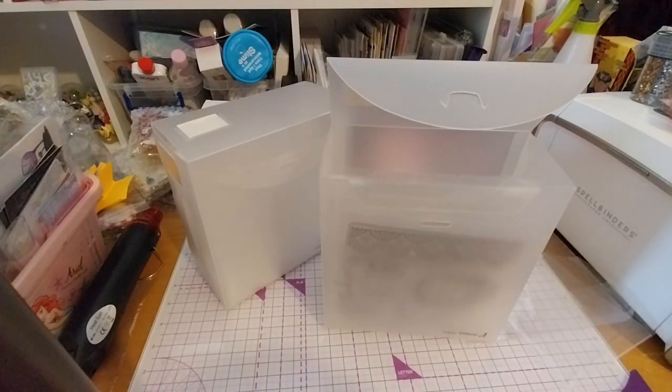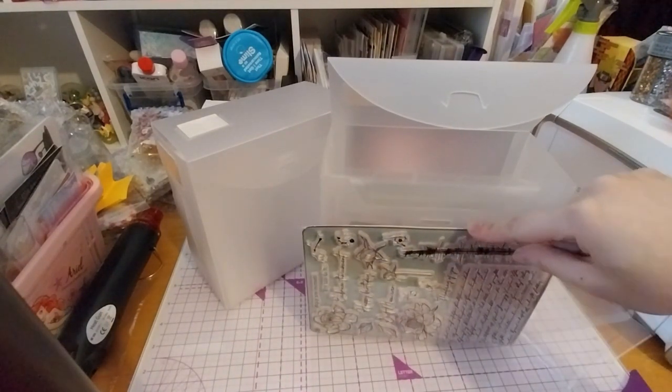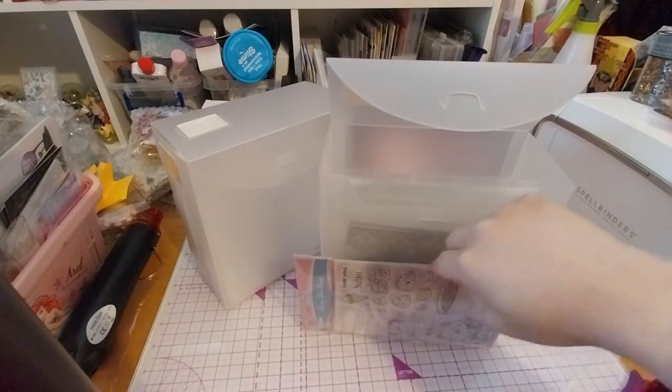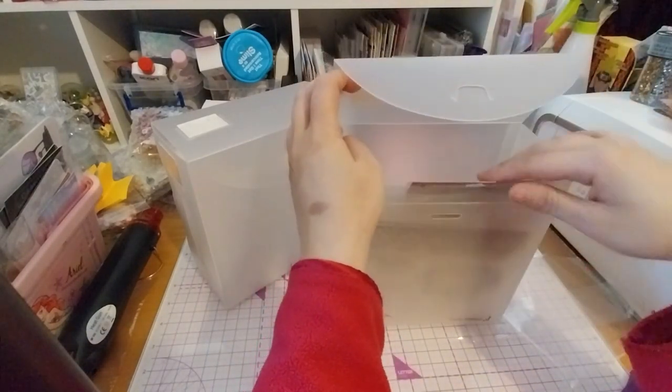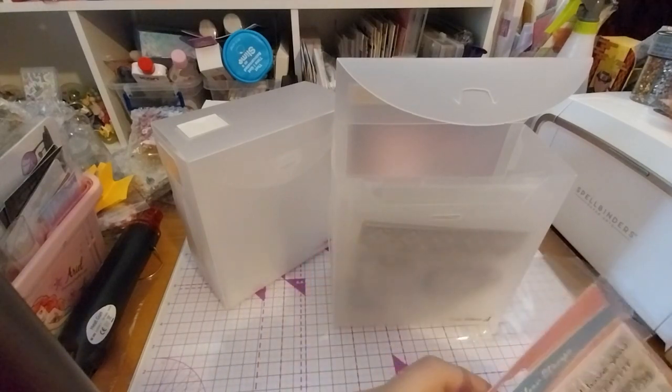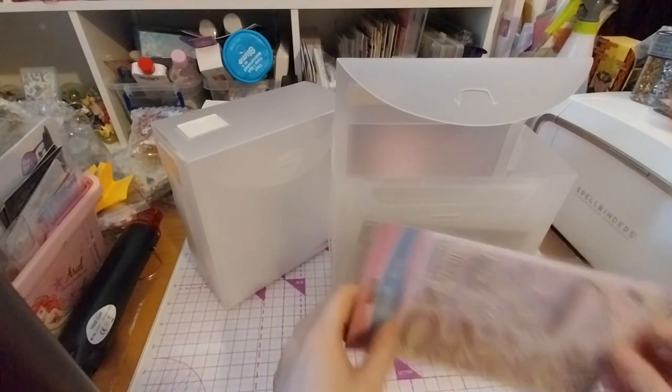So will it fit? No, it won't fit, whatever size this is, because it's bigger. So I can leave this in my stamp thing that I already have over here. And let's see. It'll fit that if I cut off the top. It won't fit that way unless it's kind of tilted. But if I cut off the top, I can easily fit it in. That will be the top on it.